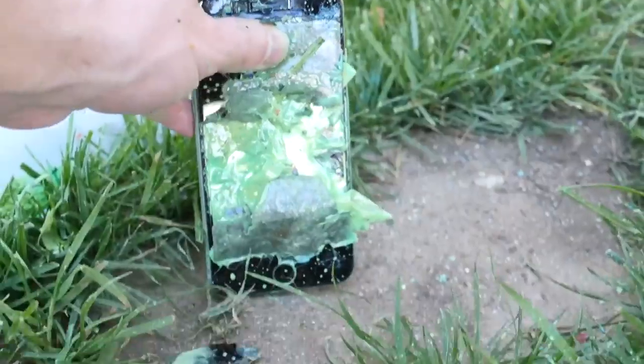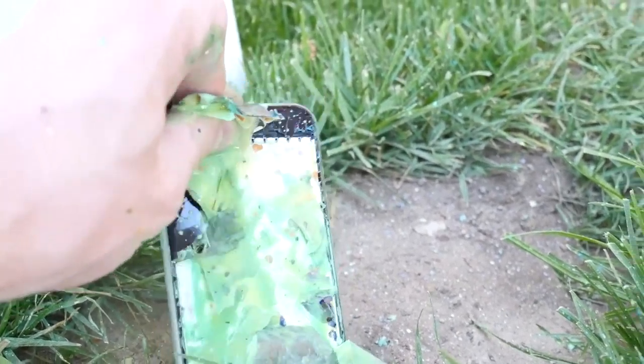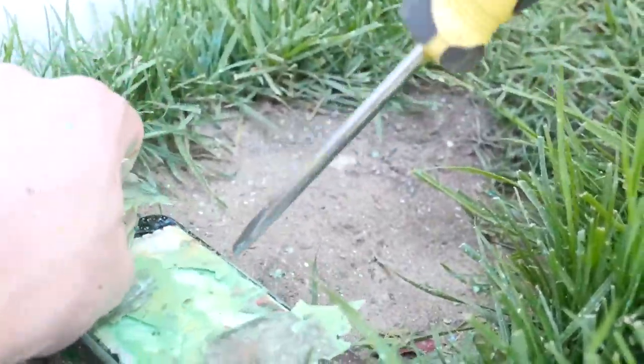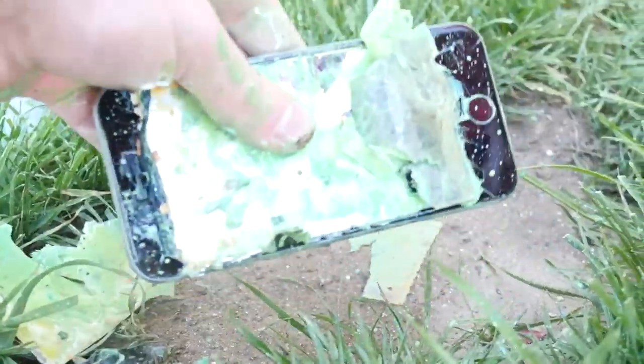This is intense. And let's see if I can just try and peel some of that stuff out of the layer right here. So it peels off very, very easily and nicely. But again, guys, this is it. The battery is warm.